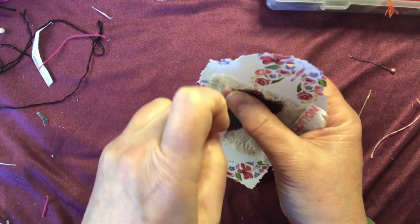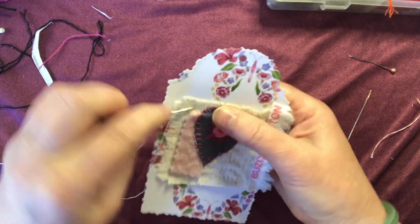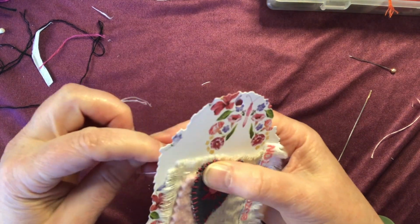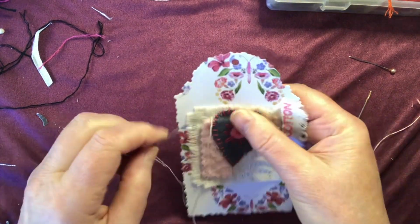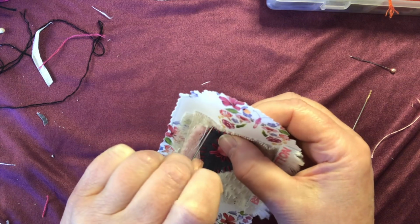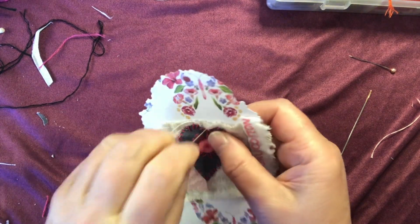Now, I don't know if I said, did I say? With paper, you can't do the in-and-out wavy thing because it rips the paper. You have to just do it in and out like this. Oops, I'm not even thinking what it's going to look like on the back. How is it looking? Wonky. There you go. Now, do I want to go right across here? What do I want to do here? Maybe I want to go straight over here and make the shape of a heart.